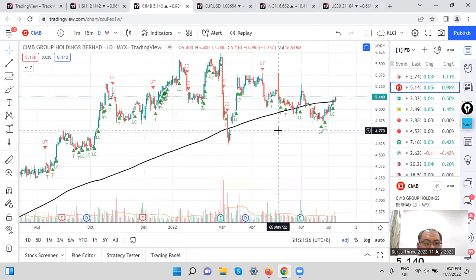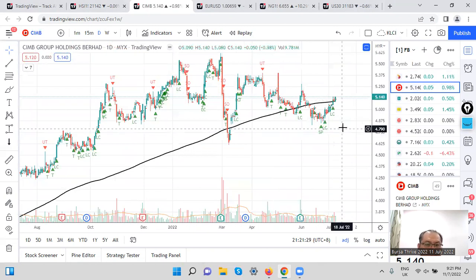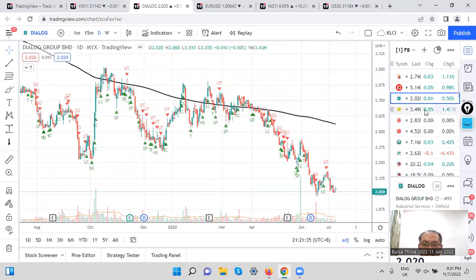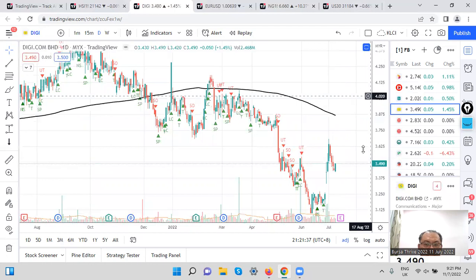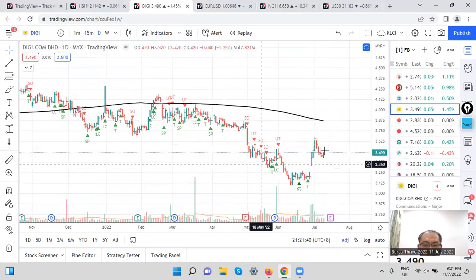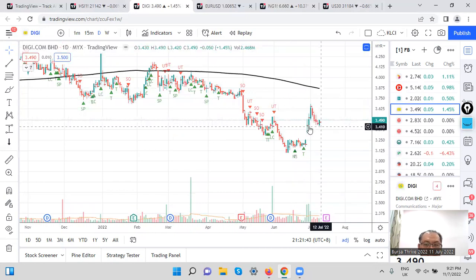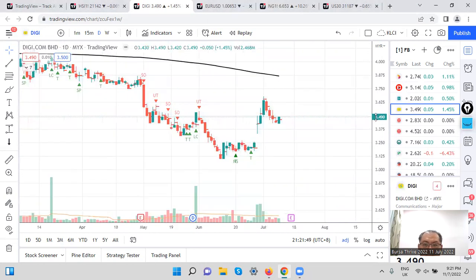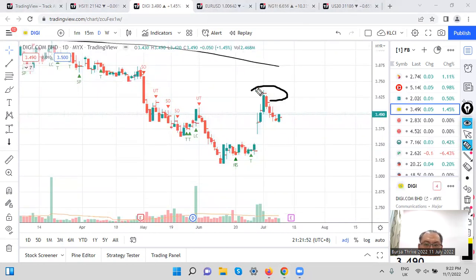But if a recession really comes, all these things will turn down. This other one is Dialog, DG. You can see all the component stocks have dropped. Just DG has a gap out, something like this. But with this type, you can see when you have a gap out, the volume is concentrated upward. Why is it concentrated upward? This means someone bought here, made some news, went up and sold. That means selling on top. You know, this is a sell on top.